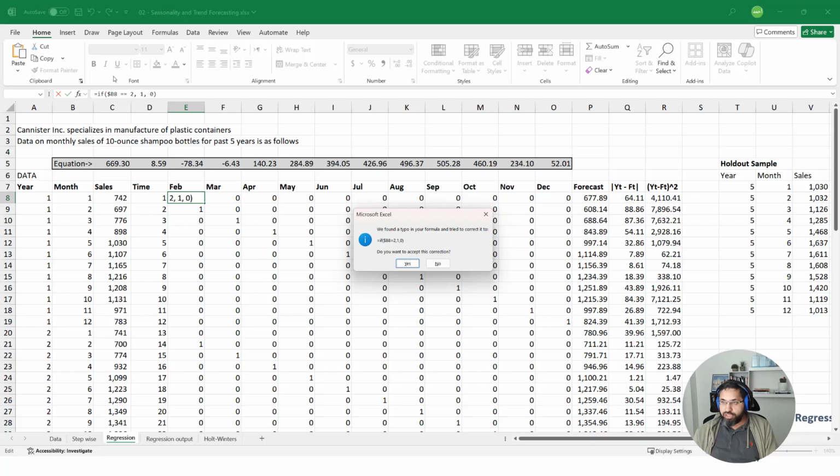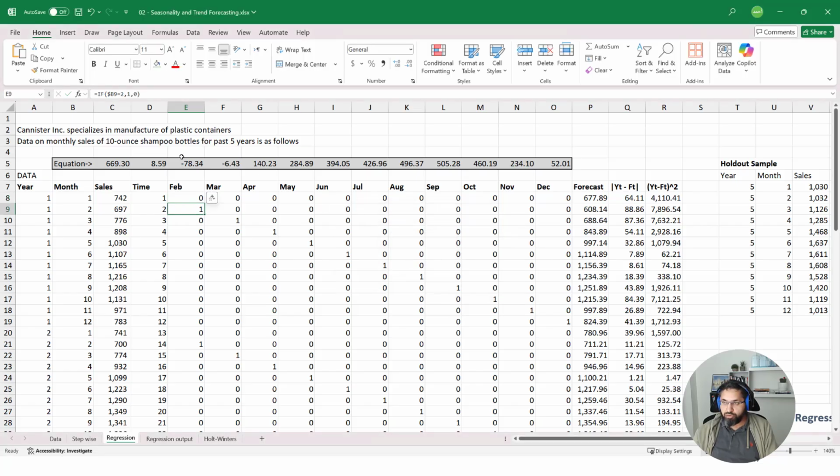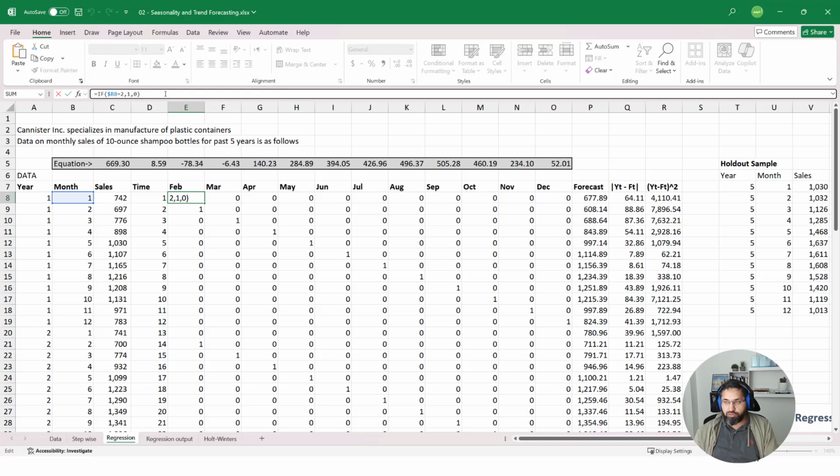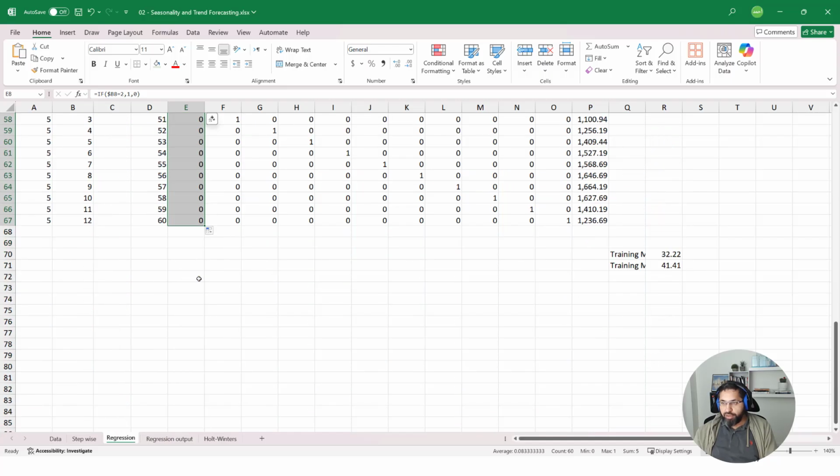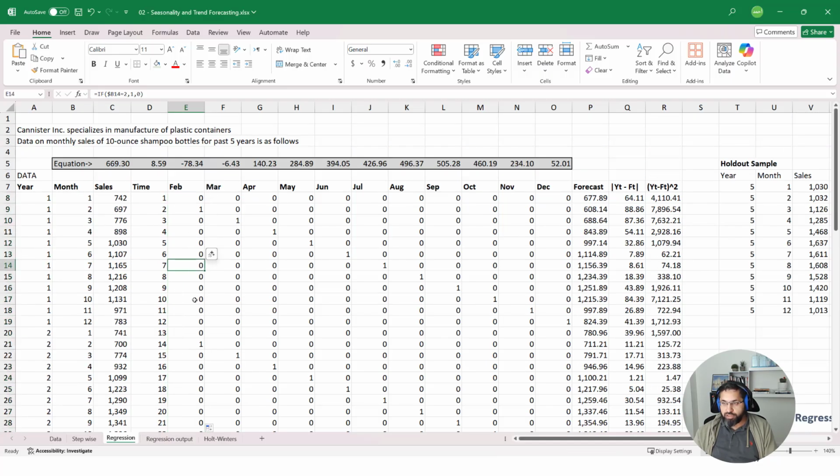Okay. So it's saying we don't do double equals in Excel, we just do a single equals. If B2 equals 2, give me a 1, otherwise give me a 0. So that's how you type in the formula, and then you can just drag it down. Okay, and it will just tell you with the 1 whenever it's February.